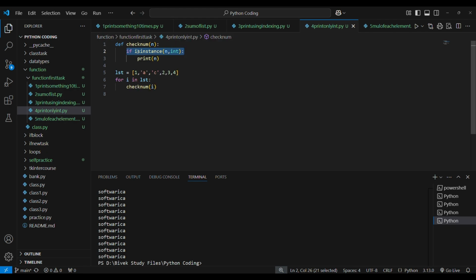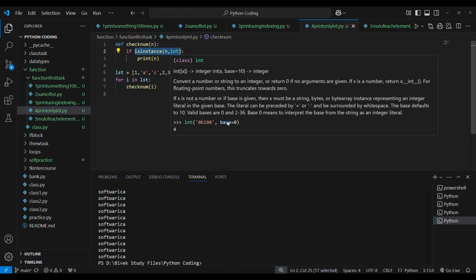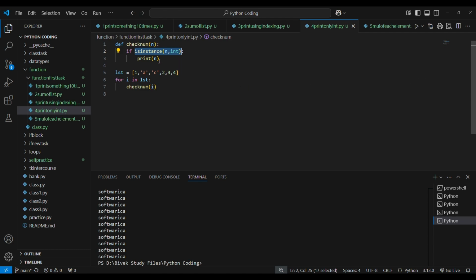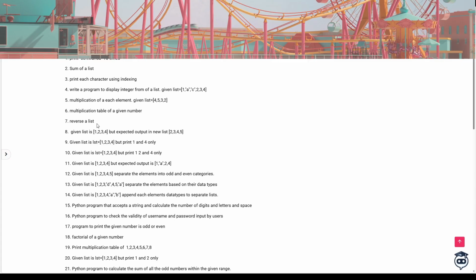If it is, then this instance method will return the value in boolean. So if it is true, then this if statement will get executed.